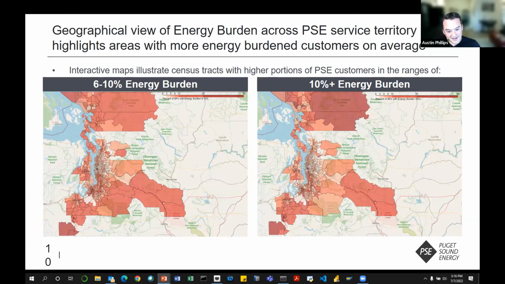I don't actually have any live dashboards to show you right now, but I have a couple snapshots of dashboards. So next best thing. This would show, for example, with energy burden, how we can map out areas of higher energy burden, lower energy burden. 6% is kind of the magic number for reducing below that, but we also looked at what we call severe energy burden, that's above 10%. And this is at the census tract level.